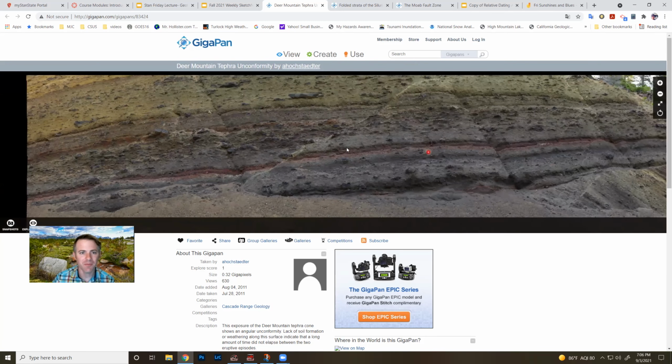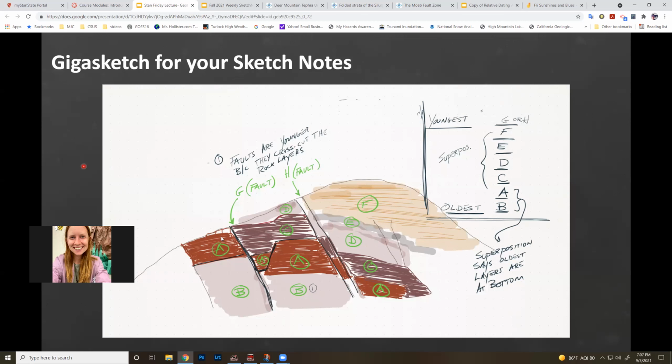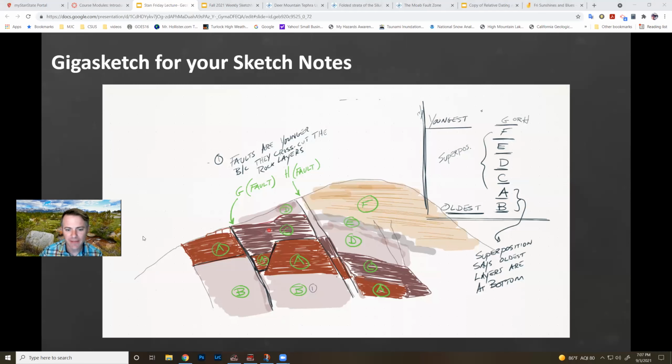All right. If we get it wrong or it's not correct, do we get marked down points, or are you just doing it based on if we try our best? So this one, because this is the first time that you guys have ever done it, is basically trying your best and doing what you see, and it's going to help me see what you see and what you're interpreting. When I get the sketch notes and I look at them, I'll make a few comments here or there and say, oh, this was great, or maybe you can add a few things there. And that's what we'll look for.